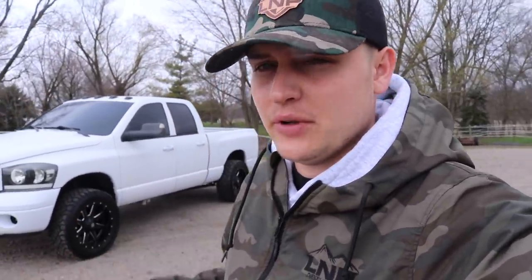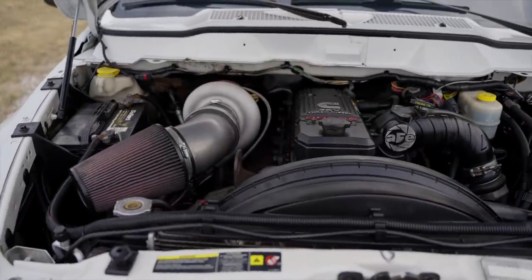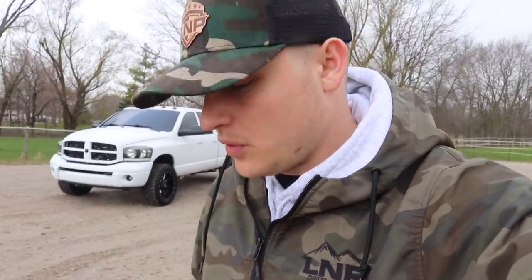Next day here, we're actually going to be headed over to my dad's and hang out with him for a little bit. But do not forget that 30x entries are back for the last few days of this giveaway for this 2007 5.9 Cummins plus the $5,000 in cash. If you want to get in there to win this thing and get those 30x entries, lnpgear.com. You can buy anything on the store — a windbreaker, a hoodie, a hat. Anything on the store gets you entered to win. Right now, 30x entries means for every $1 you spend you get 30 entries instead of the normal entry. Giveaway ends next week, so grab those entries while you can.